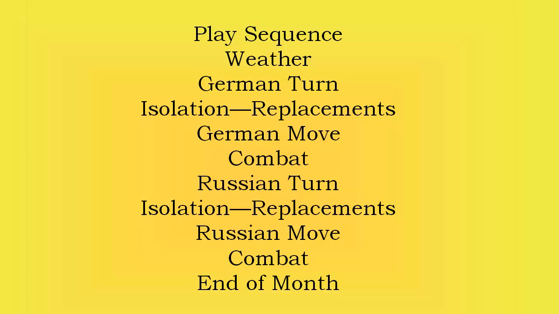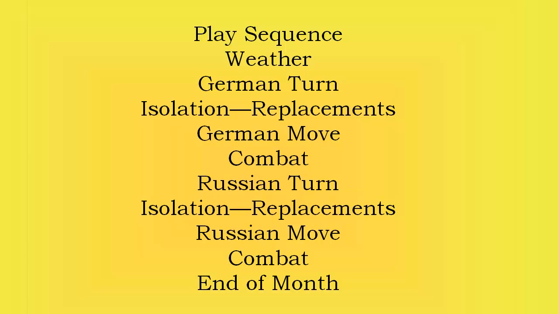Characteristically, board wargames have complicated sequences of play. That is, different things happen at different times in a different order, and that order is fundamental to the rules. We see this already in chess, where first one player moves a piece, then the other player moves a piece. After the piece is moved, if it's landed on a square occupied by an enemy piece, that piece is removed from the board. In a board war game, things are much more elaborate.